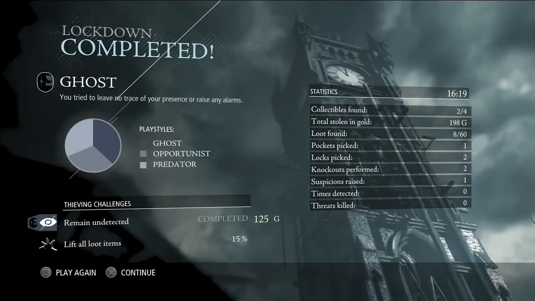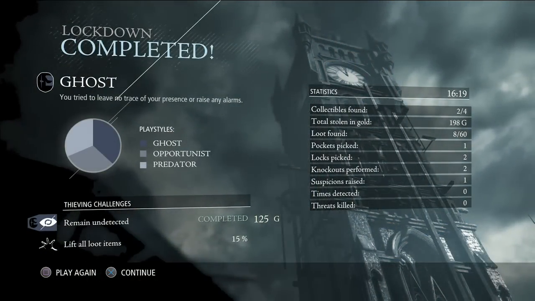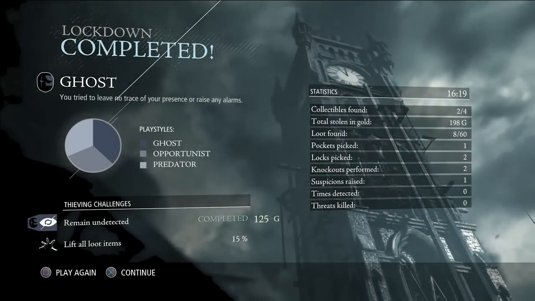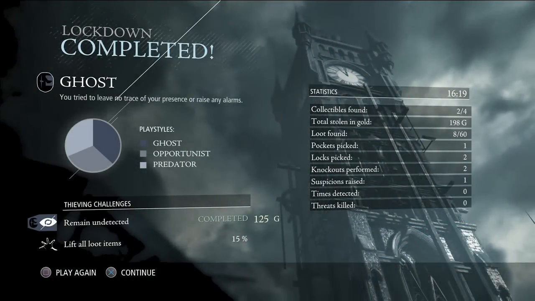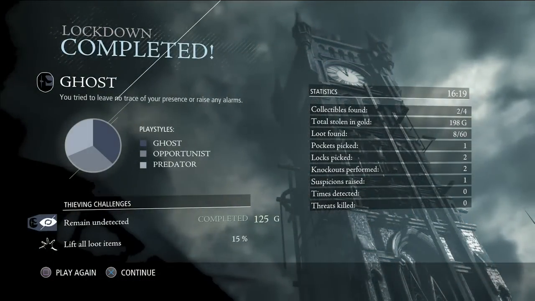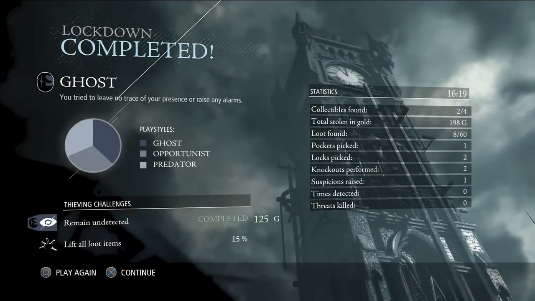So here, it's a kind of mix. He's being a kind of predator, ghost, opportunist. Honestly, it's not clear. It's an even split, yeah. 15%. Yeah.